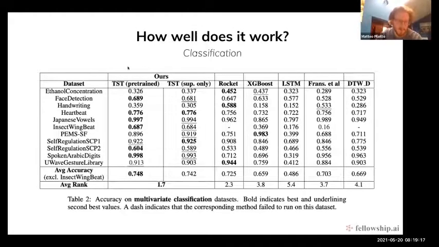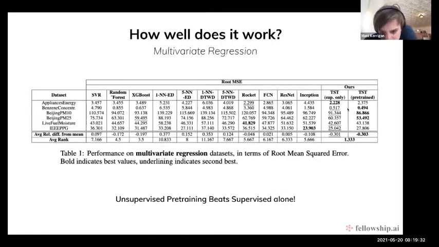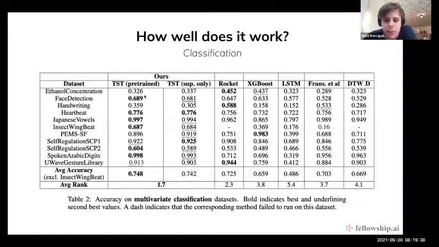So it does pretty well in classification as well. It's very similar. They get, I believe, a majority of the data sets that they tested to be state of the art, again, with pre-training compared to other models. The other one that is still doing pretty well is primarily Rocket, and maybe XGBoost as well is still doing pretty comparably. Those are the two that seem to compare the most, and these were generally the ones that were state of the art before this.